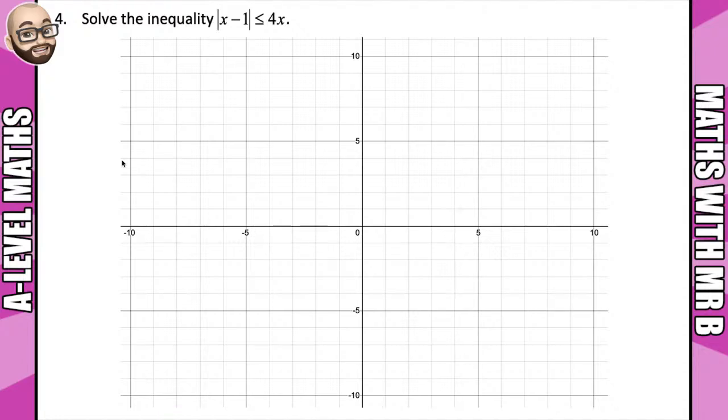So same type of idea here. It says solve the inequality. Now for this question the graph was not given, but I've got the graph ready because the moment I look at that I'm thinking this is going to be quite a difficult question. We've got multiple unknowns, so we should always sketch a graph to make sure that our answer is going to be valid. If I didn't, I would get a couple of solutions for x and I might not necessarily know which one of those solutions is correct. I might even show that after I've drawn the picture.